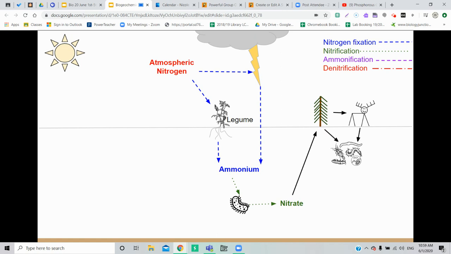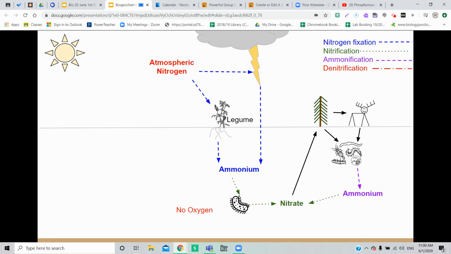Now, as a reminder, things have a lifespan on planet Earth, so eventually the tree dies and the stick deer is going to die, and we are going to have decomposers break down that organic matter. When it breaks it down, we call this process ammonification. It again puts ammonium back into the ground, but we need to convert it very quickly back into nitrate because ammonium cannot be used. So ammonification is the process of taking the decomposing matter and putting it into ammonium. Then we have these lovely nitrifying bacteria that allow us to return it back to nitrate.